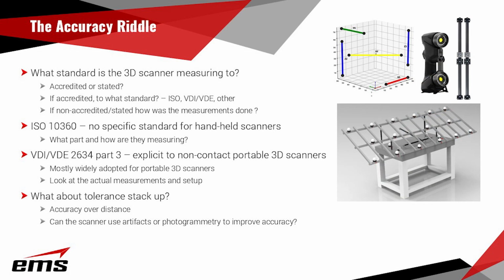So that brings us to what I call the accuracy riddle, because it really is a riddle sometimes. You're given information and you've got to try to figure it out. And I think a lot of times that's by design so that you are confused, you don't really look into it, whatever it may be. So let's talk about this a little more. When you're looking at a 3D scanner, you want to know what standard it's measured to, okay? And if it's an accredited standard, it's going to be one of them that I've mentioned, or it may be another one, but those are the two most common.